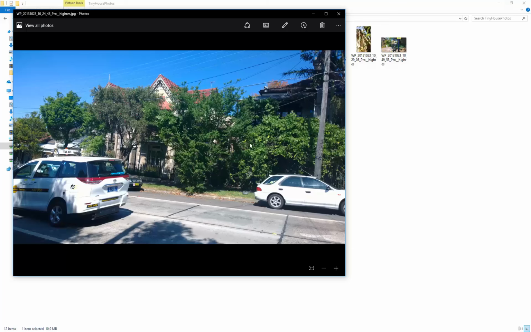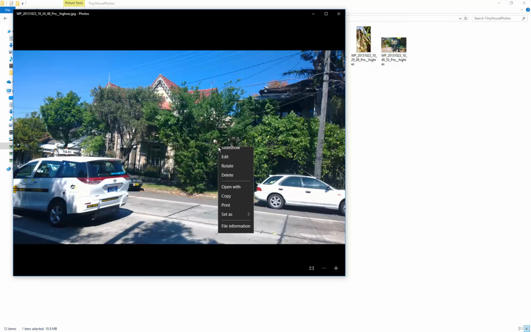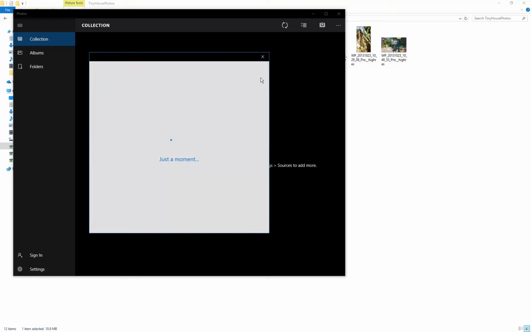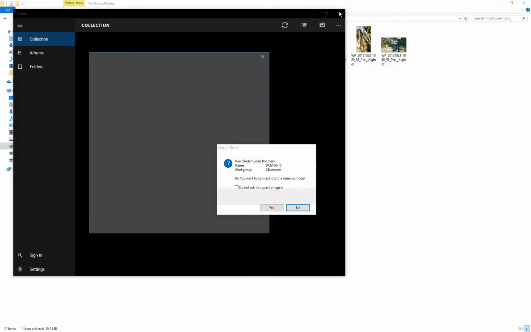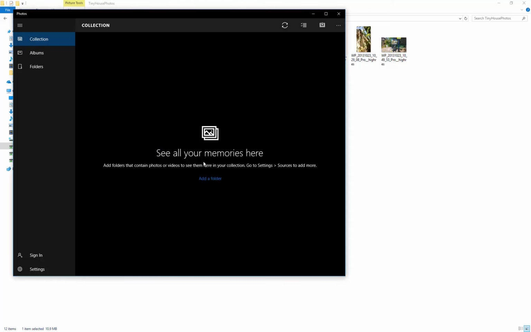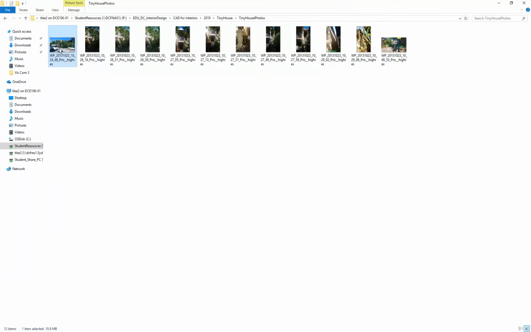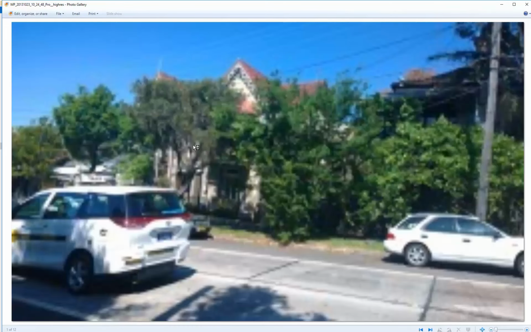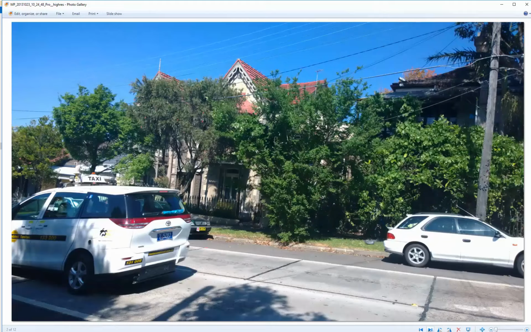Oh, sorry, this new photos program drives me insane. Why can't I just switch to a new... Yeah, it should just let you go to the navigate. Oh no, that's a different thing. With most of the old ones, you could just quickly navigate. I'm using, oh, photo gallery, that's what I want. There we are.